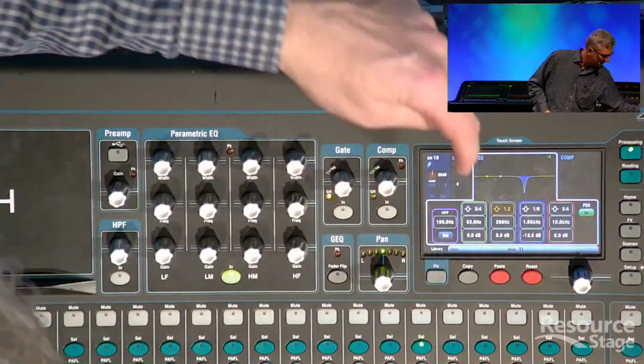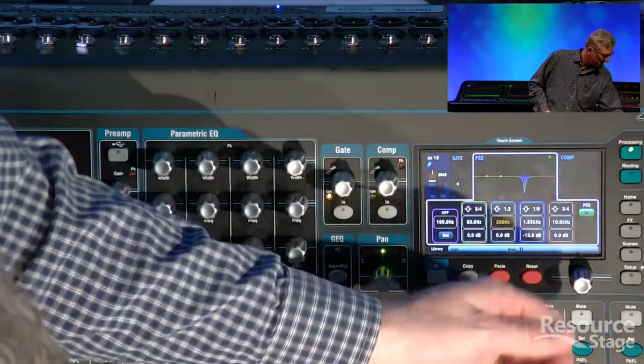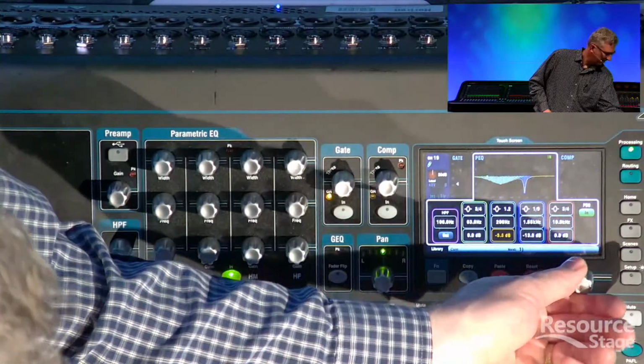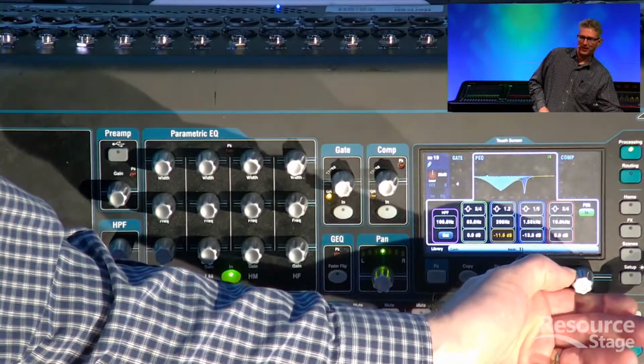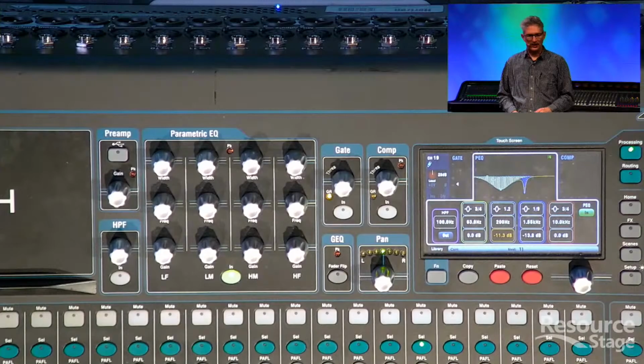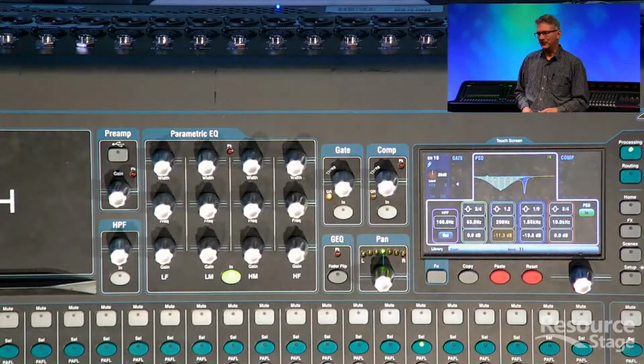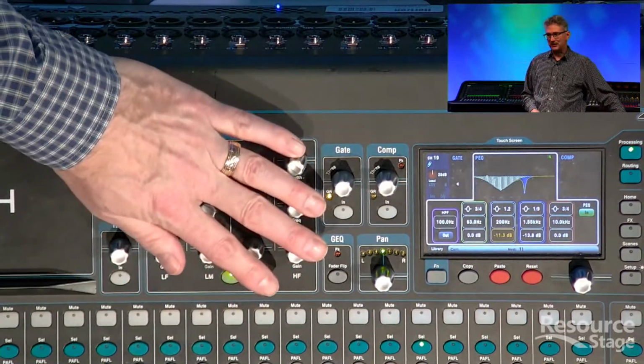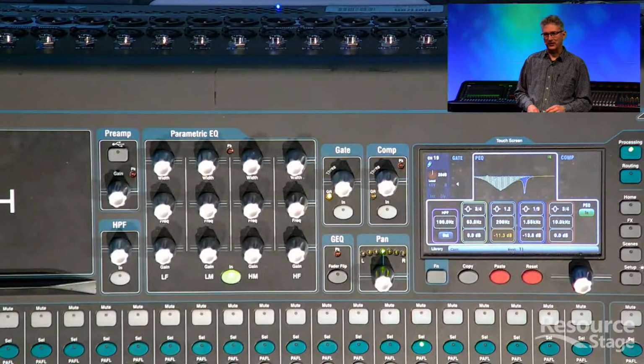Whoops, that was a bad one. There we go. So we can use this bottom knob here to adjust it. Whatever we select on the touchscreen becomes the active component. We can still adjust it with these up here, but that one there is also adjustable.